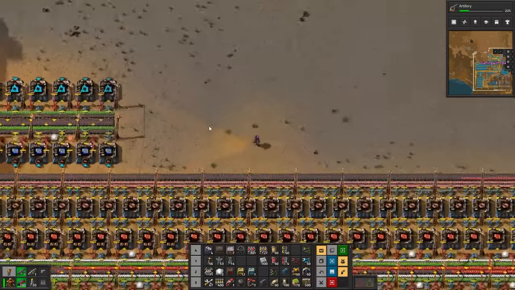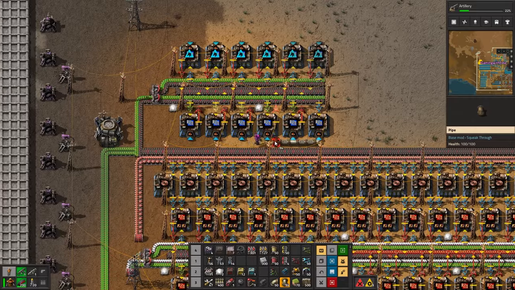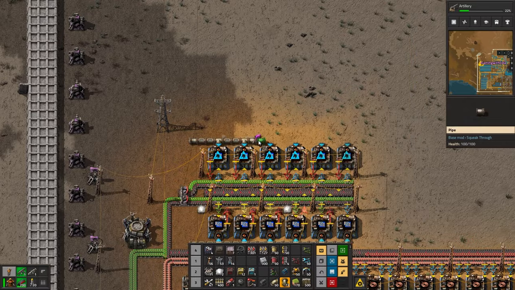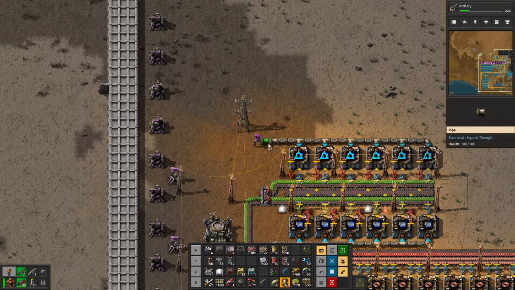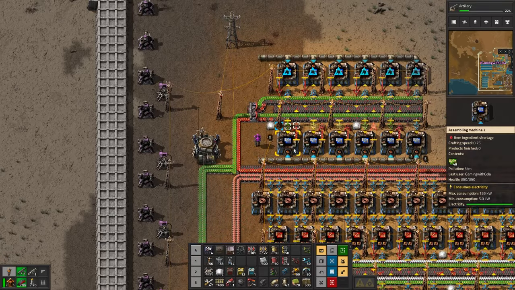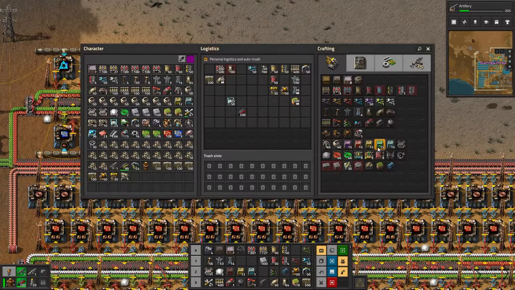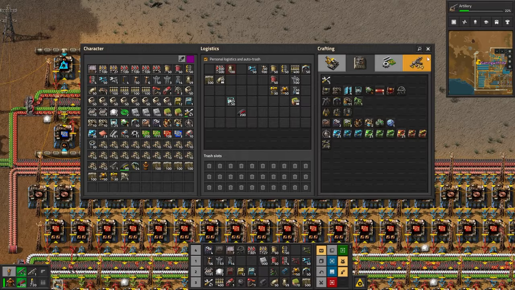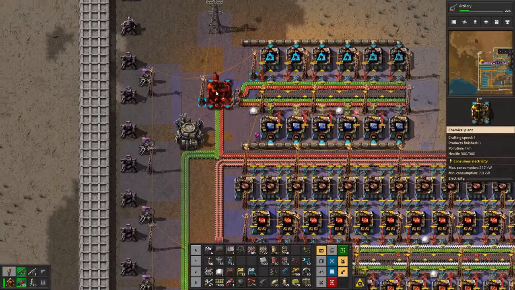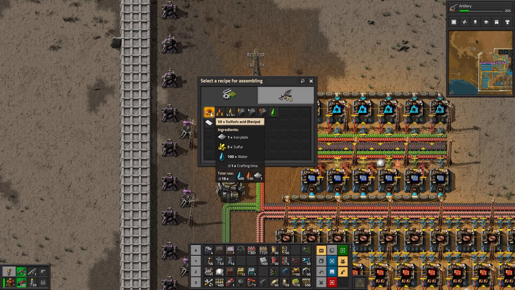Now, we need to run over sulfuric acid. And that needs to obviously be piped in along here. Alright. And then in along here. Here. Perfect. And how is that going to work? Sulfuric acid... Yep, yep. Okay. Sulfuric acid needs... How do you make sulfuric acid again? We need chemical plant. Oh, I've already got one. Why'd you make one? Oh, let's plonk it down. What do we need for that? Sulfuric acid, iron plate, water, sulfur.